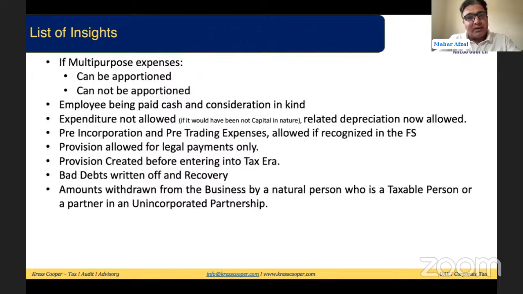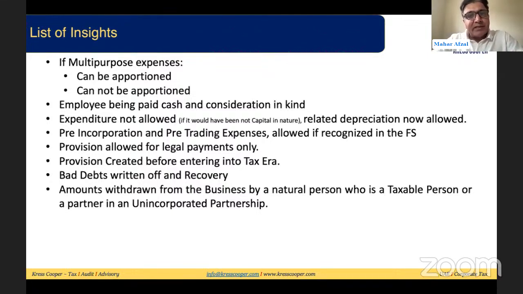Expenditure not allowed, related depreciation not allowed. I think we have already discussed this point. If the expenditure is not allowed, like I said, legal cost, you have paid any fine or penalties, but you have capitalized those fines and penalties. Assuming asset cost was 100,000, 10,000 was the penalty or litigation, you are capitalizing 110,000. If you are amortizing, you are depreciating 110,000 over a period of 10 years, monthly depreciation will be 11,000. They said 10,000 you can claim, 1,000 you cannot claim, because this pertains to the penalty where you have violated the law.